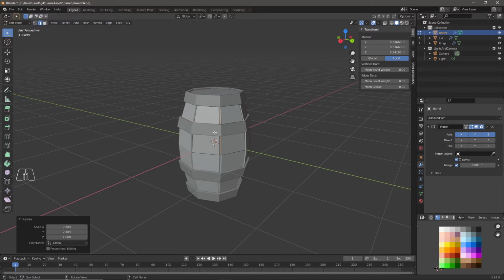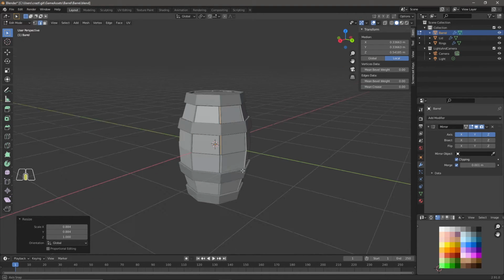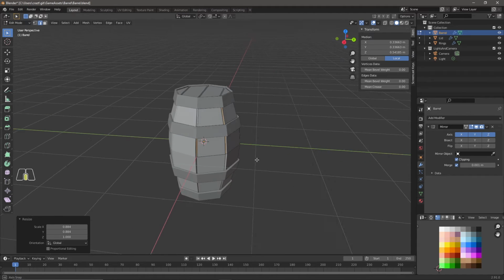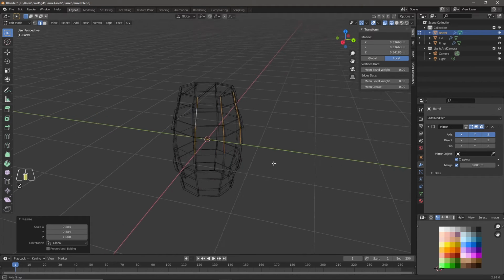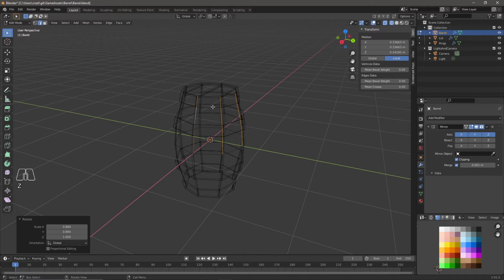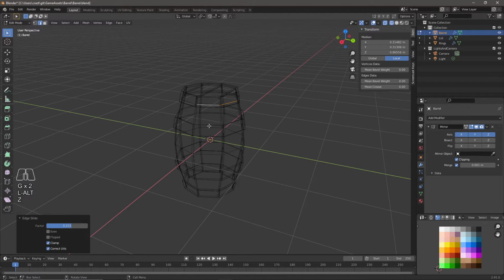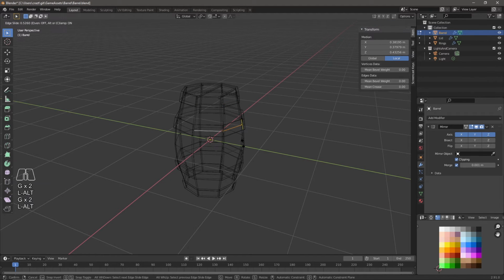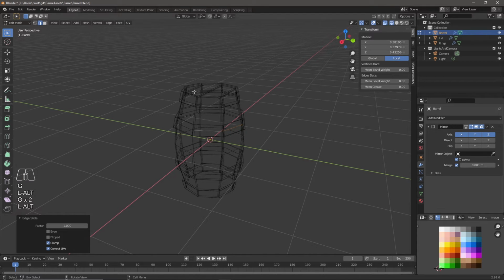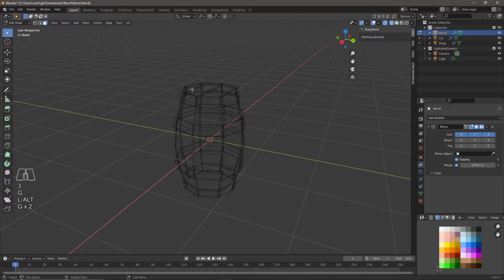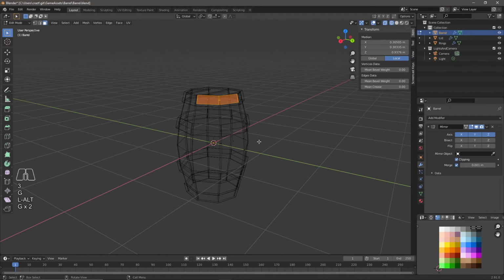Now we have a few extra faces on here that are just hiding behind the rings, and since we're going to be putting this in a game, we should probably just get rid of some of those. So let's go into wireframe mode here and go to the edge select. Let's actually bump that up so it's up in the ring. If we grab this one and go down to about the middle, this one go up all the way, we should be able to then go to face select and grab those faces and just get rid of them. That should have got rid of all of the lines up there.